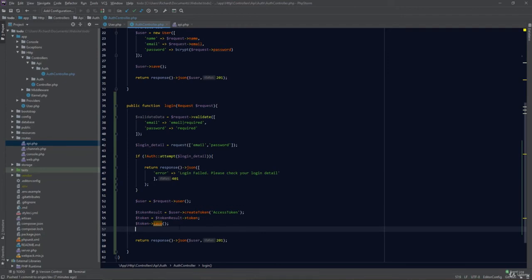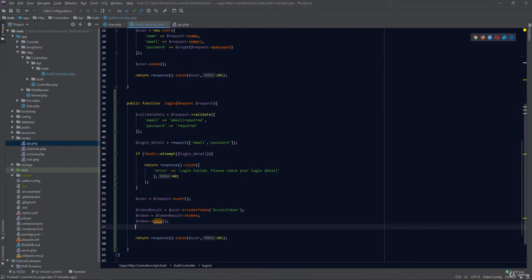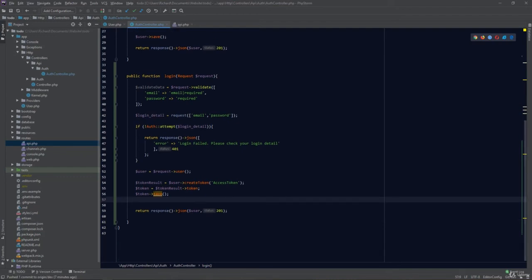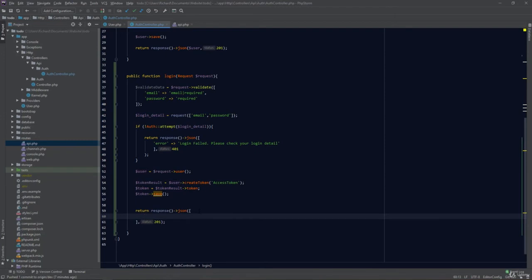And now we can send a response. After we have successfully created and saved the token in our DB, we will return the result back to the user. What we will return back to the user is an array. Inside the array, we will pass some of the access tokens.